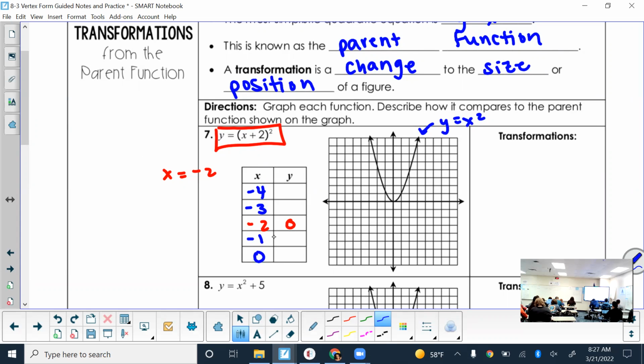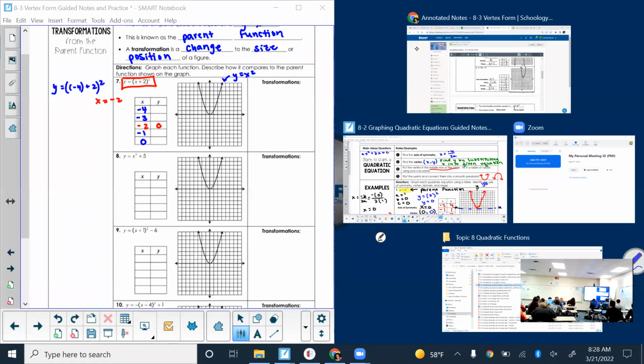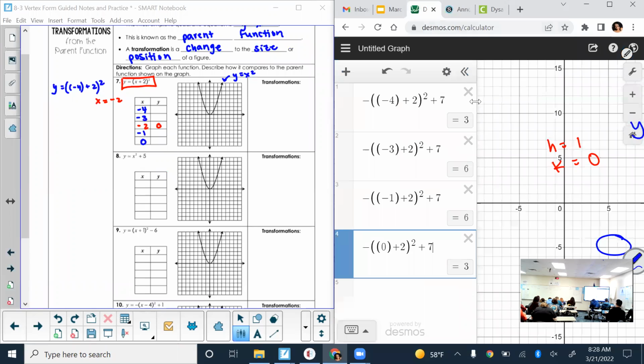Good, and then the y's, use your calculator. Maybe off to the side, write what it would look like when you plug in the first x value. So use your parentheses. Then from there, you just use Desmos, you can copy and paste it. Finish the table and graphing it. That's probably as far as we'll get today. We'll talk about the transformation tomorrow. I'll also do it on the board if you're lagging behind.